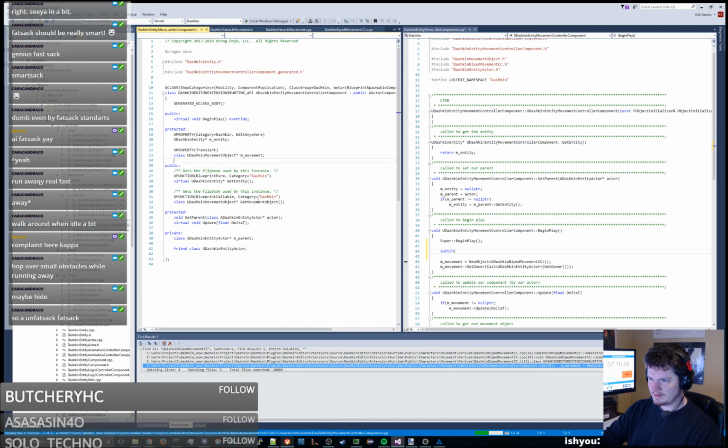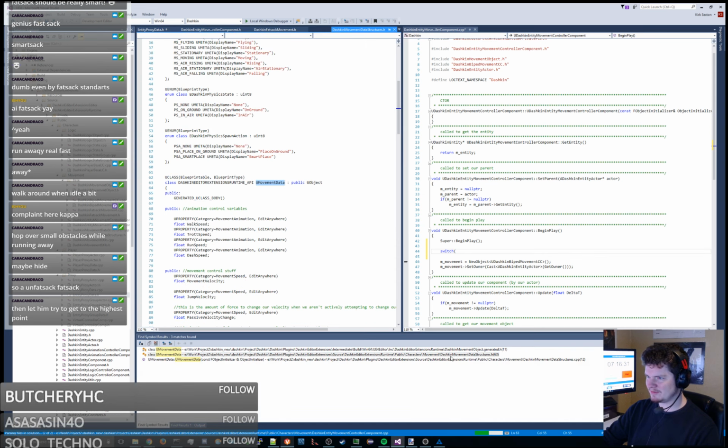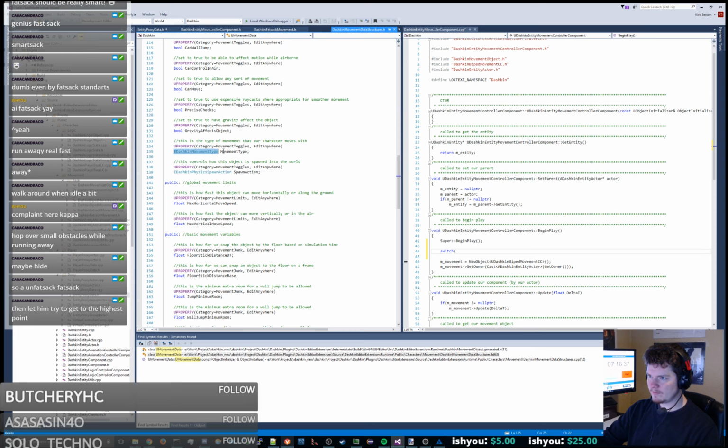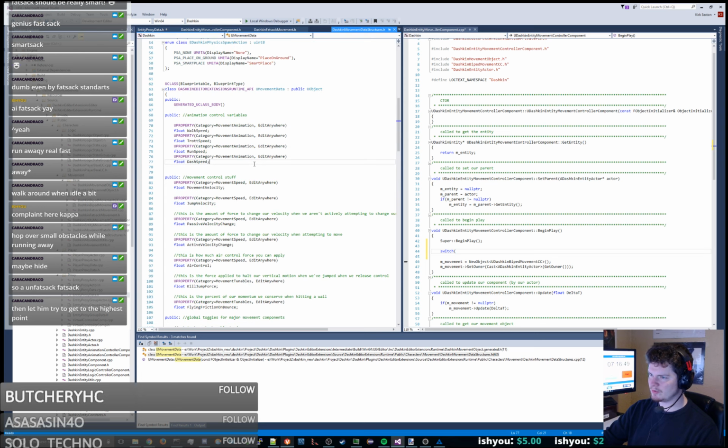So this is going to be get movement object, get entity, and movement. I think one of our guys has... Is it the proxy data that has our movement data on it? So it should be U movement data. Let him try to get to the highest point. Well, for him to get to the highest point, he'd have to know about the highest points and all that sort of stuff. He does not. Alright, so we have a movement type. This is the type of movement our character moves with, which is locomotion and all that stuff. We need a movement controller.